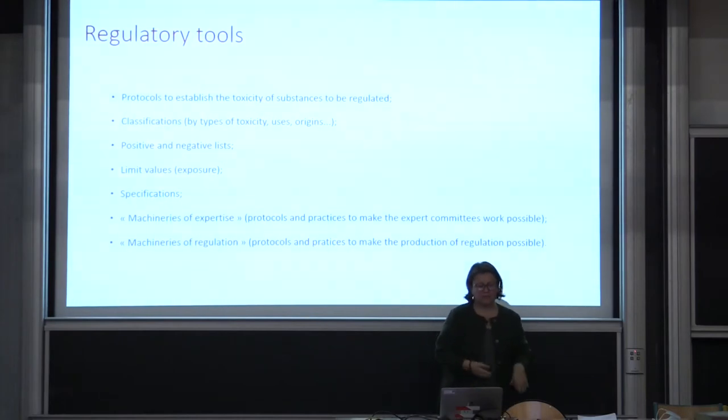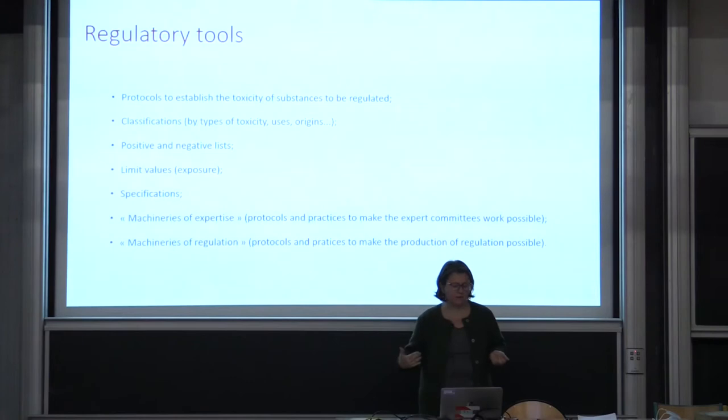What happened in these committees, the two I am talking about today, but the others at the same time, they were trying to develop lots of what I called regulatory tools, tools which would eventually enter the regulation or help to build private and public regulations. And most of the time they are intricated. Private and public regulation are not separated. They are intricated and they work together. This is what we call co-regulation.